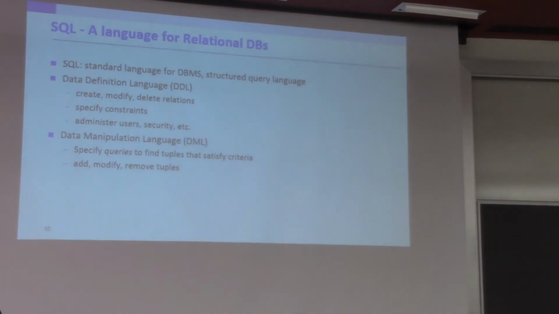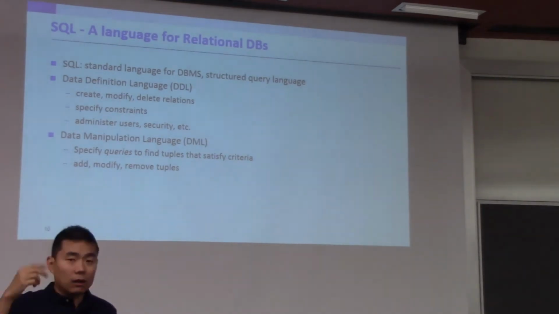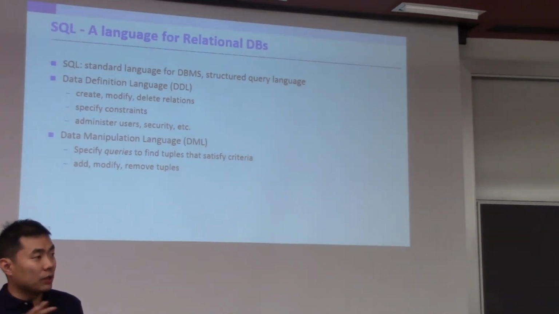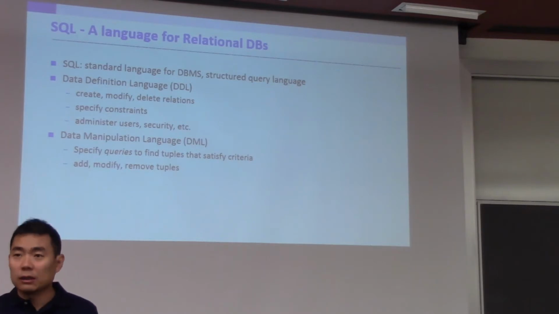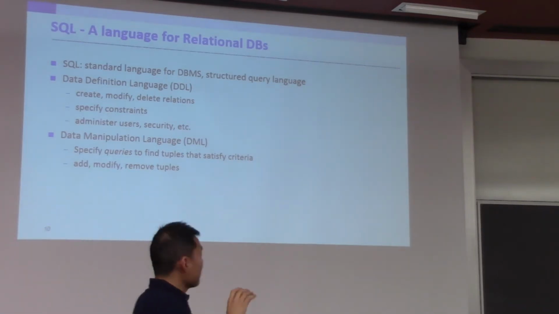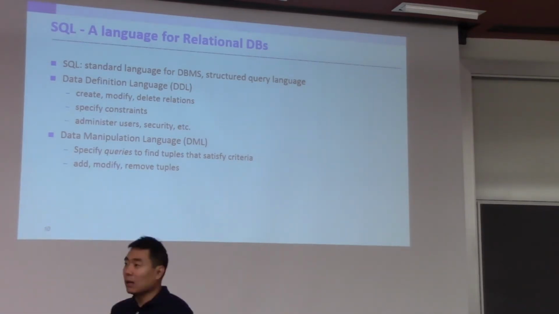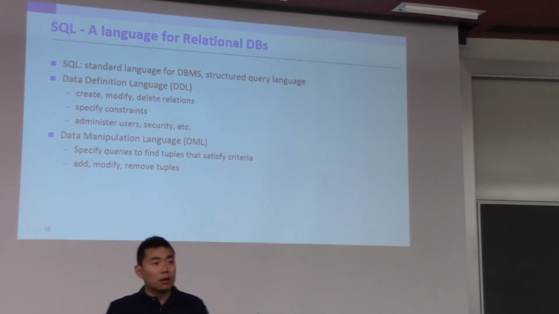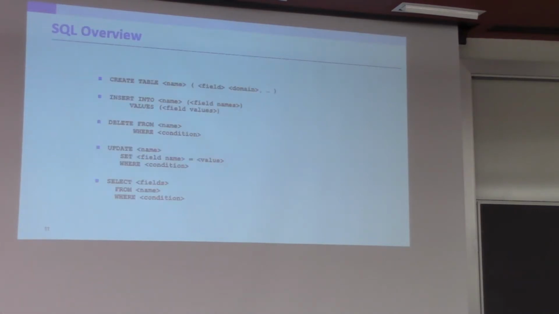And DDL is really for you to define the models of data and also define the instance of your data, meaning inserting, updating records within a particular schema. That's broadly going to DDL. And DML, data manipulation language, is really for you to do the retrieval of your data. Meaning, given a query, how do you express what you want in that query and get the results from the tables you have. Okay? Broadly speaking, there are two such categories.